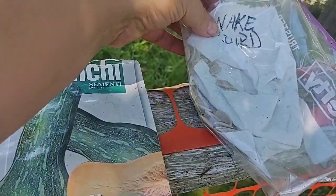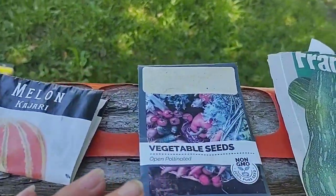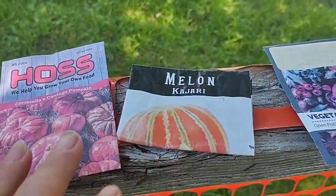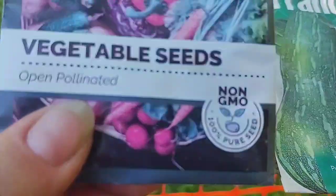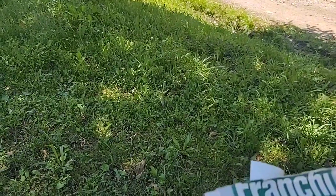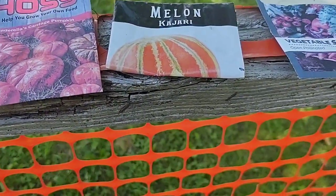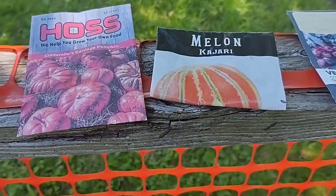Alright, these are snake gourd seeds I saved from last year. These are the seeds that did not come up in the greenhouse because animals ate them. And I'm not gonna lie, I cannot make out what these seeds are. They're some type of squash. So, we'll just stick them in, see what they are, if they grow.